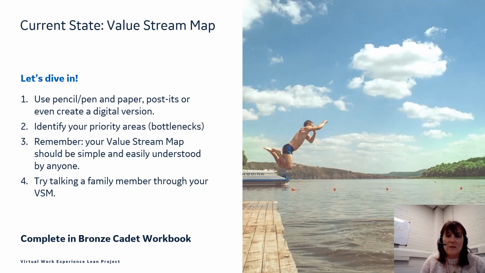And really, please keep it simple. If you can talk your family through your value stream map, it means you're hitting it at the right level. It should be that anybody can walk in the room, understand it, and know exactly what you do and when you do it, and where your problems are. So again, complete this in your cadet workbook. I'll show you the slides to fill in. But please, if you keep working on anything, put it in your workbook, and that would be great. It really makes it easy at the end. You've completed it as you went along.